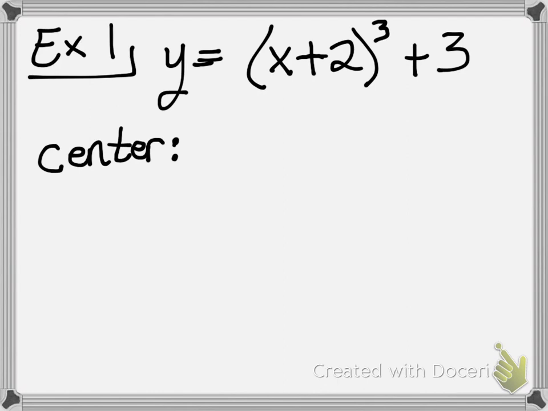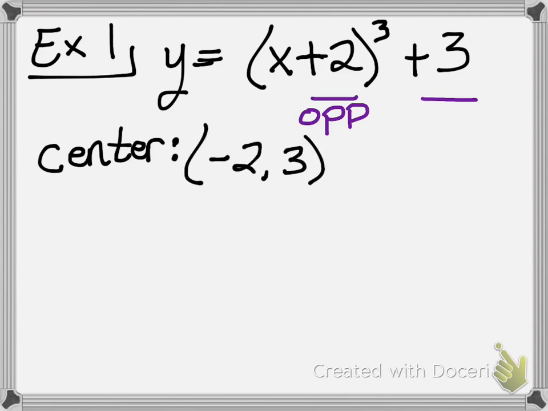If you remember, those 3 points we had, 0, 0 was that center point right there, kind of where it almost changed the graph's direction. And that point is going to be with this 2 and 3. Just like in vertex form for the quadratic, the first number here is going to be opposite of what you see. So the center in this case will be -2, +3. So that is your first point that you're going to graph.